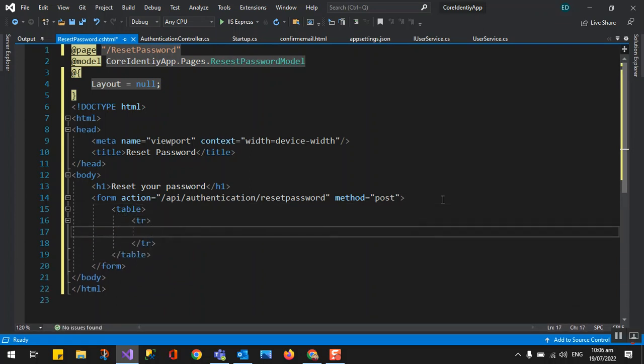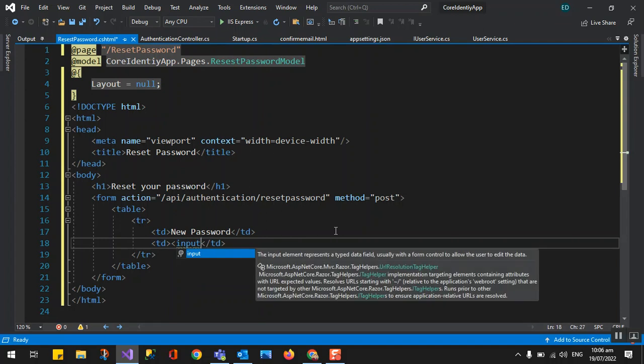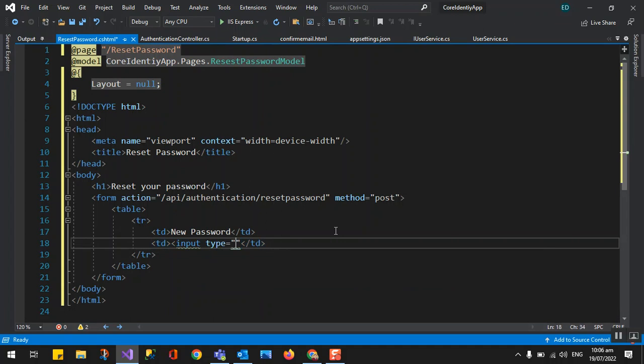TR, table row, TD content. So the password, and another TD. Start input type. So we need input type as password.